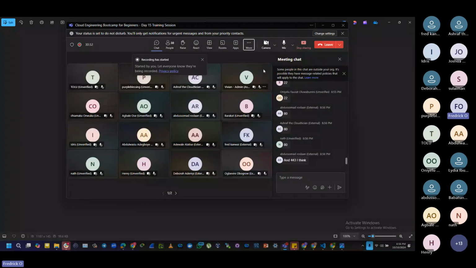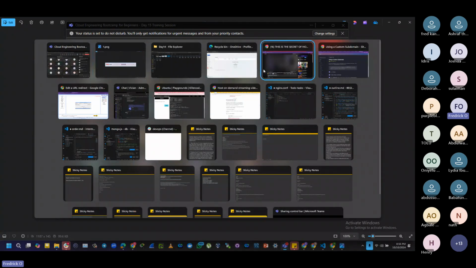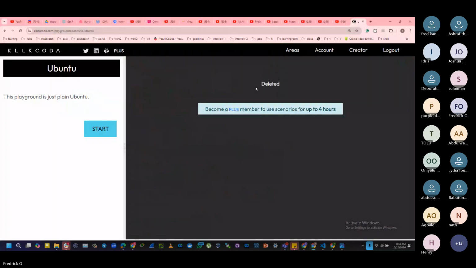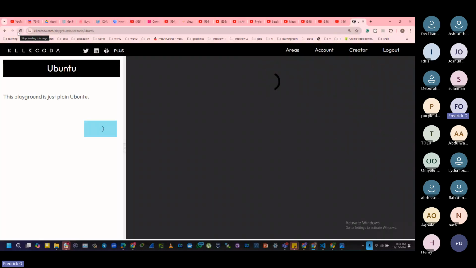If you want to confirm this, if you remember, we did it in our previous classes. This is our Killercoda. We've talked about what Nginx is: a web server software.